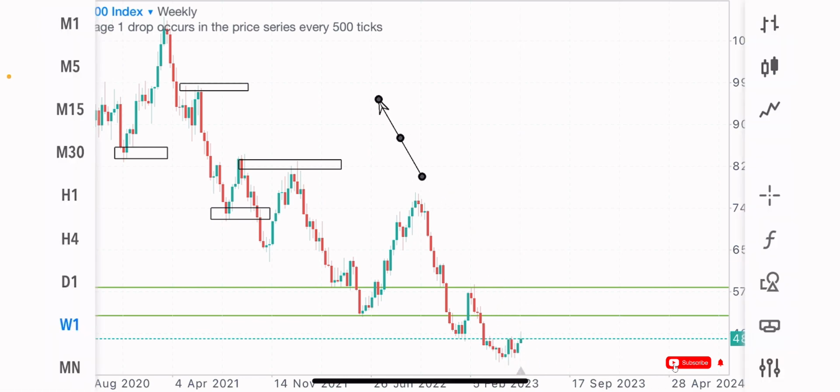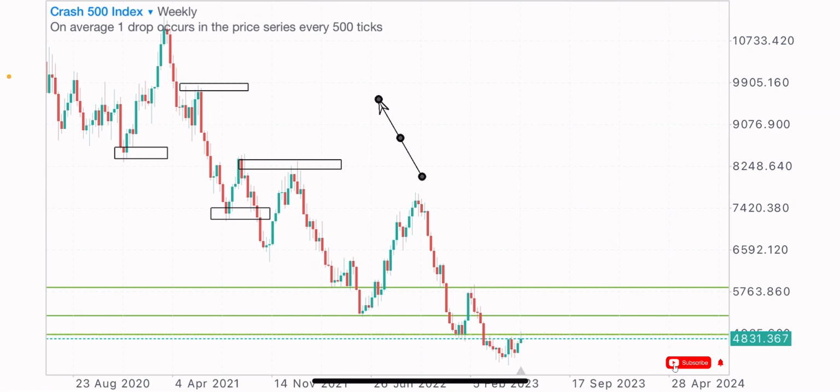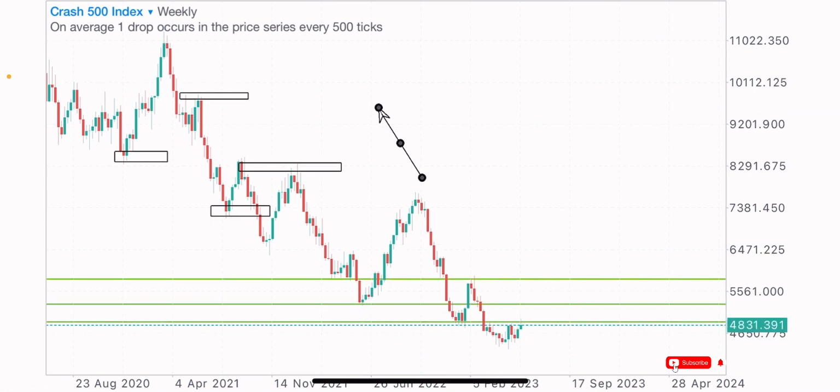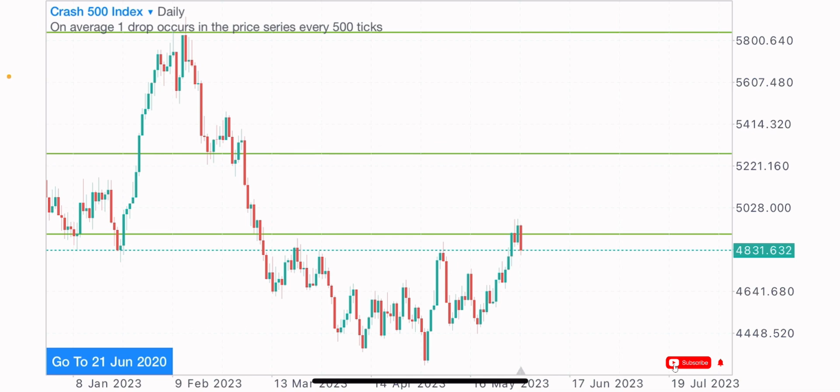So what's the situation? We have to go to the lower time frame to see. We have this level 2 as well on the weekly time frame. You can see this level was a level of support in the past. The market bounced off this level, broke below it, gave us a retest on it, then a sell-off. We have seen the market giving us a double approach to this level, the first approach, and the second approach at this point. We have to go to the daily time frame to see how the structure looks.